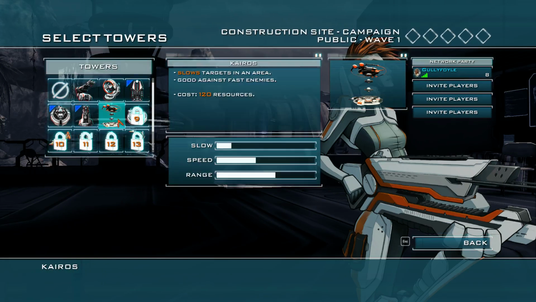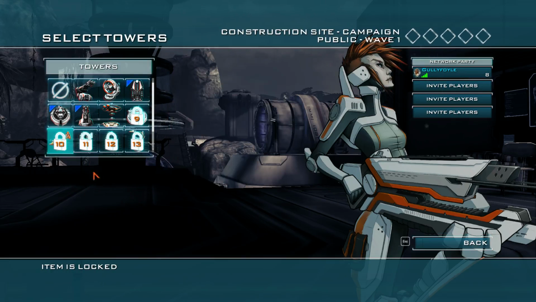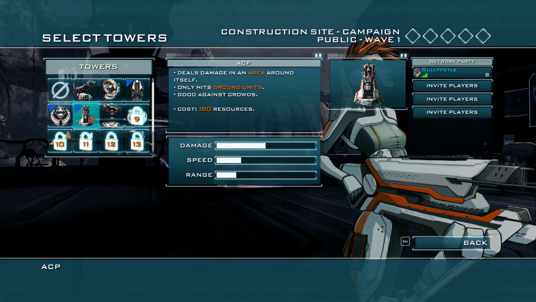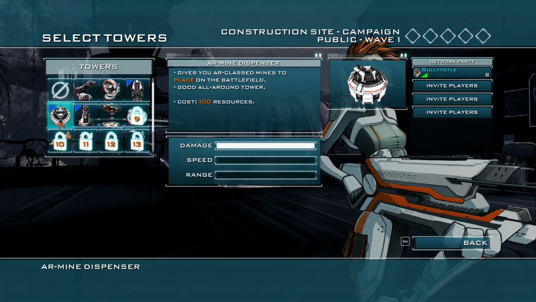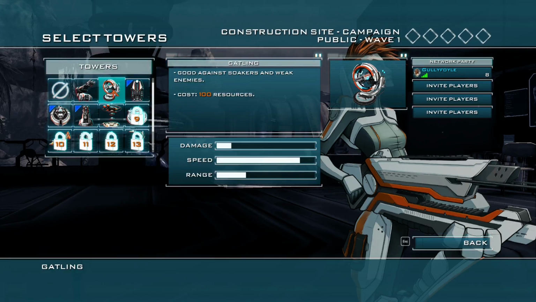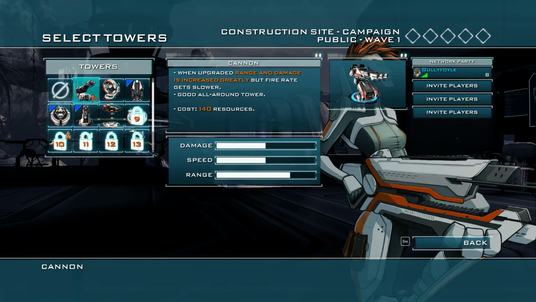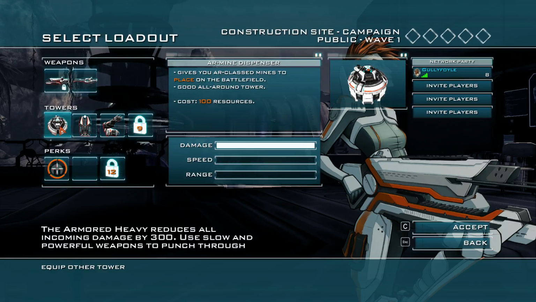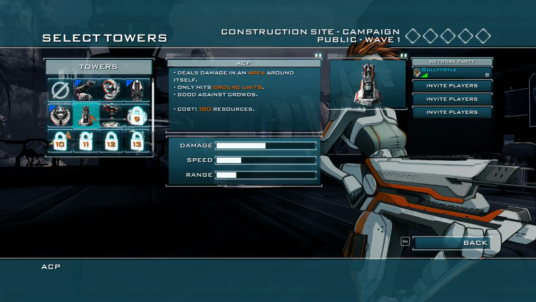New towers? Okay, so one tower I don't like straight away slows an area. That's good. It's only ground units. I don't like the mine unit. I can't really work out what it's doing. I want turrets. I want that gone.